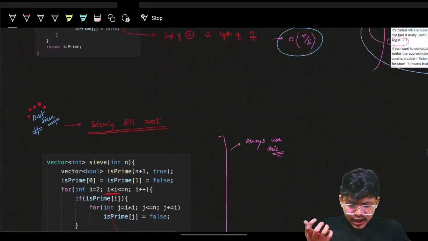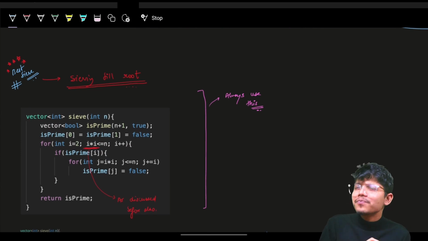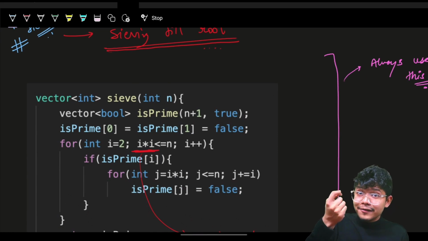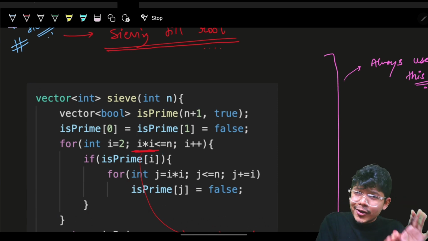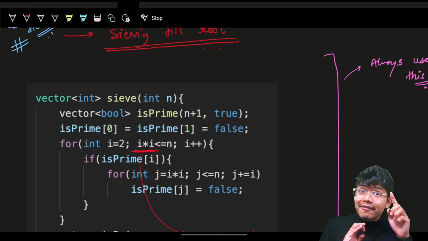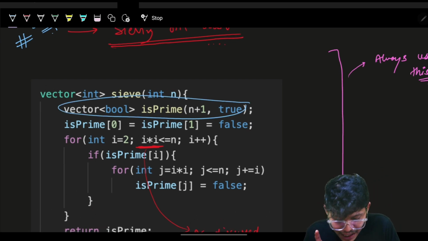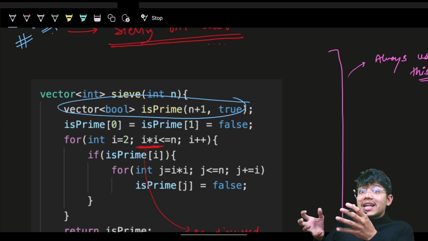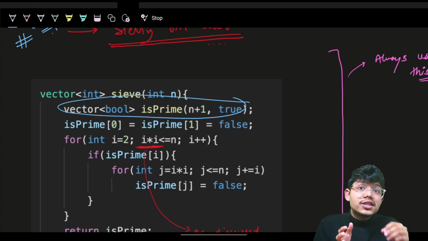Cool. Now, but Aryan, in the beginning intro, you showed us that you can also improve the sieve. Is that true? Yeah, because we'll use the exact same idea of root n. I know that I will not have anything new after root n. Everything will be before root n, right? But you told us that you can have a prime number after root n also. I by default have assumed all the numbers as prime or not. So the numbers which are less than root n will help me to mark other numbers which are more than root n as not prime.